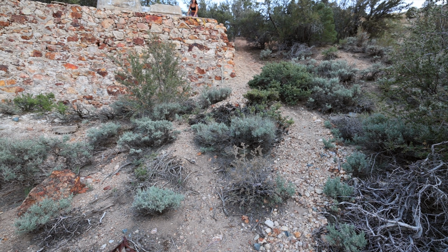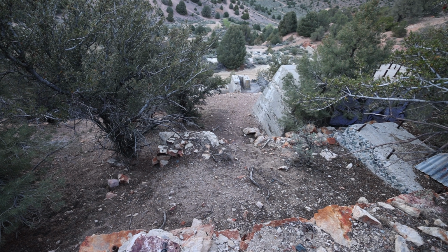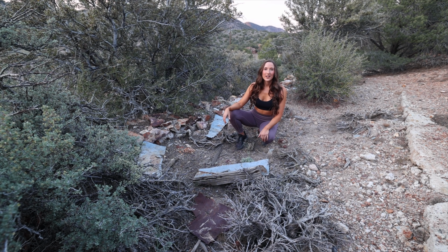These remains were part of what was the largest cyanide mill in the United States, built in the early 1900s to help process ore from the surrounding mines. All that's left now, though, are the stone foundations. So there isn't too much left here of this mill.